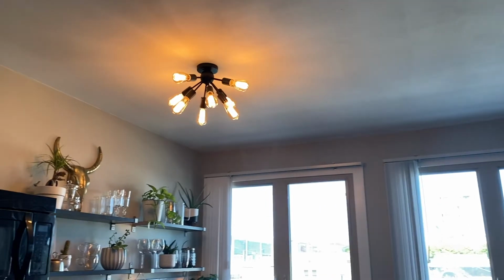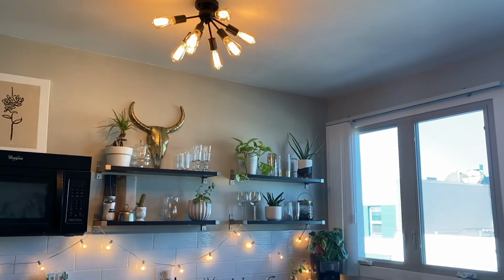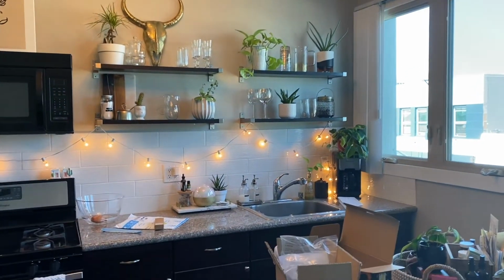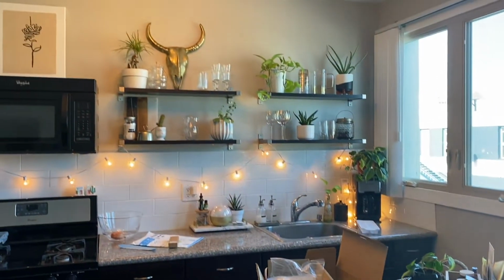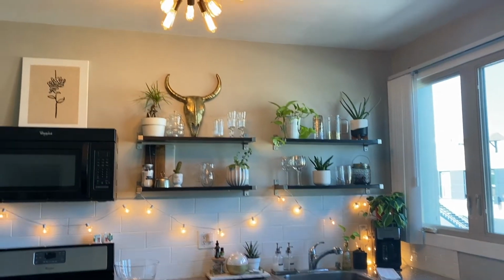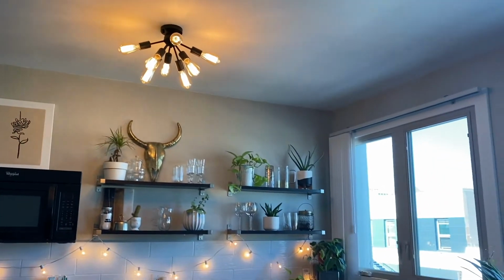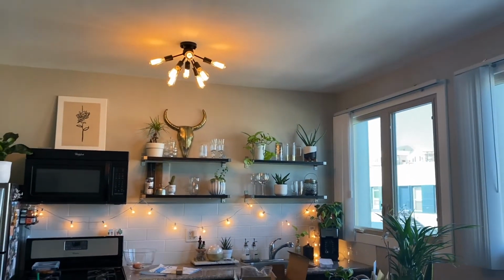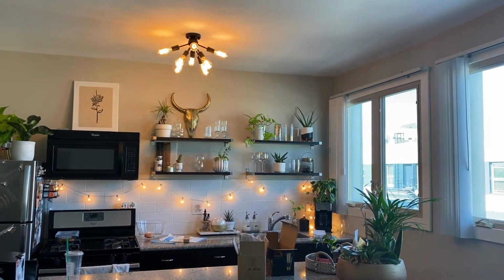Okay, so here's the final little tour of my miniature kitchen. Still pretty clean. Just the boxes from the lamp that I need to throw away, but I'm really happy with the way the shelves turned out, and I'm especially happy with this light. Let me try to stand back a little bit just so you can get a full view. Yes, it looks so good.